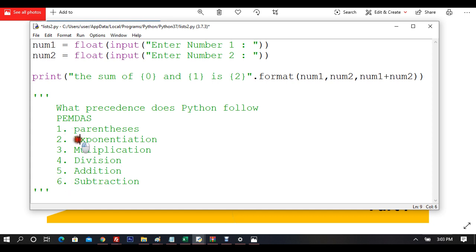So P, E, M, D, A, S, PEMDAS, right? That is the precedence that Python follows.